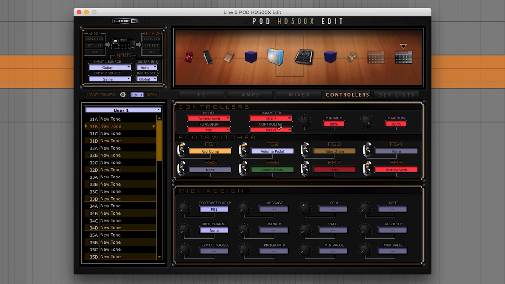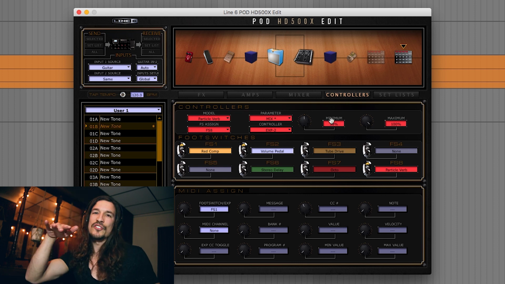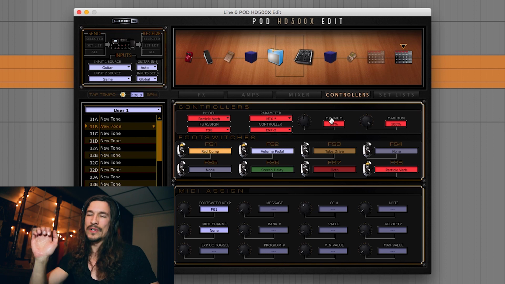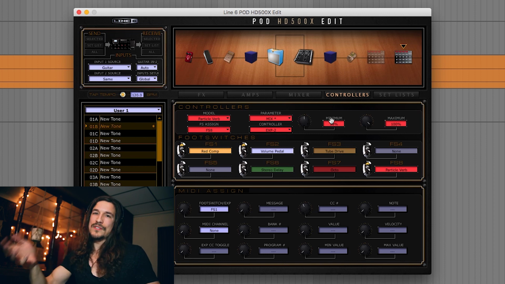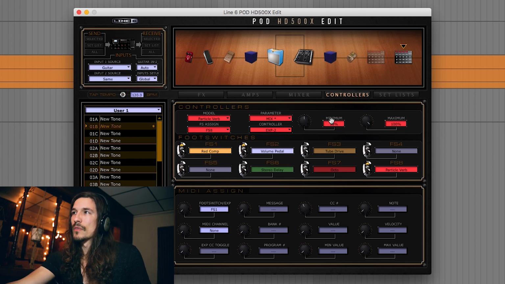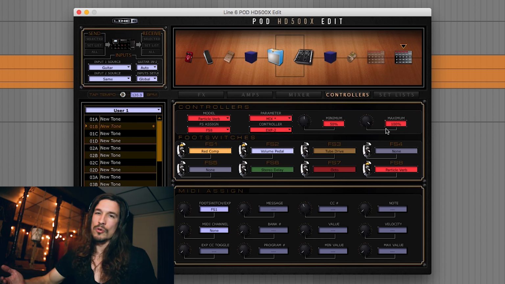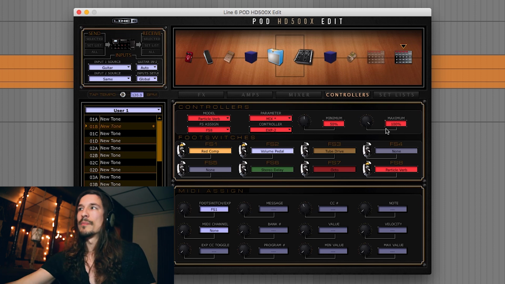Now here on the right, the minimum and maximum knobs. This is a pretty cool feature. Maybe a little confusing at first until you get a grasp for it. Let's say we have the expression pedal all the way off, or the heel all the way down. We don't necessarily have to turn the mix parameter all the way to 0. We could just say that the lowest we want the mix to ever go is 50%. And then for the max, when we have the toe all the way down, it doesn't have to go to 100%. We can just say go up to, let's say maybe 85.